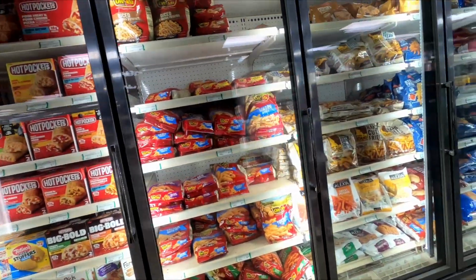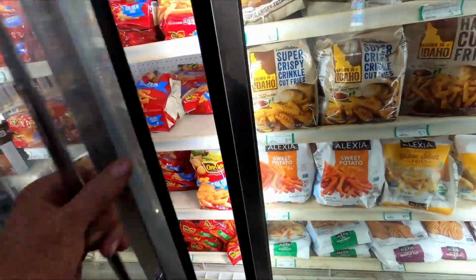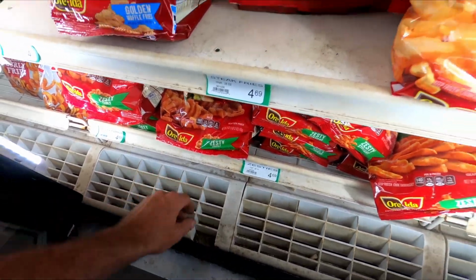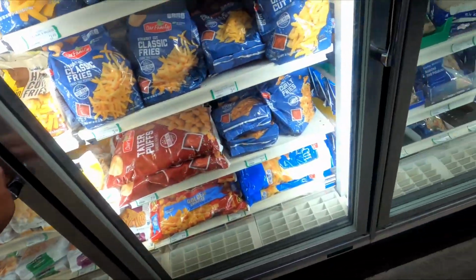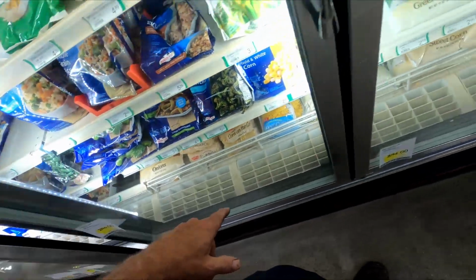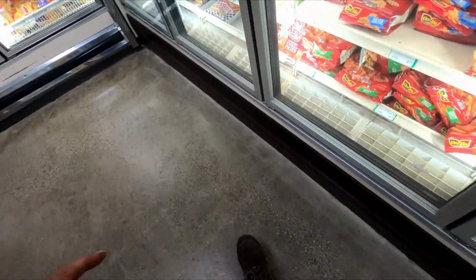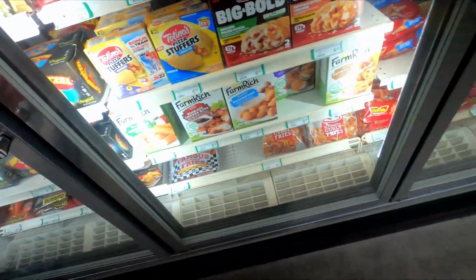This is what I got. I got an 8-door evaporator. I don't think the evaporator, nothing's running. Hear no fans. Wait a minute, I hear fans in there. No fans there.